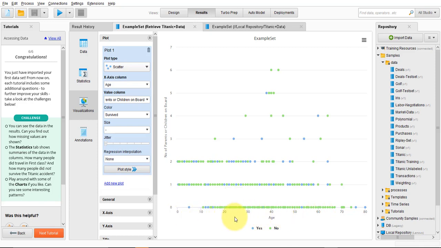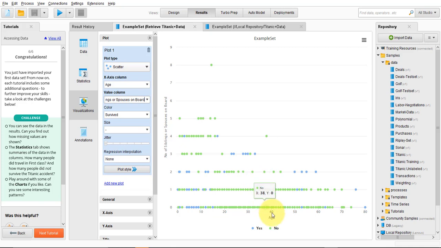Maybe it was age before, but so now we have 0. Hopefully nobody was 0 years old. And then the oldest age is 80. Now, what is this number? Let's not use that. That's confusing. Let's use something else. Let's look at age versus, okay, let's look at this. So age versus number of siblings.